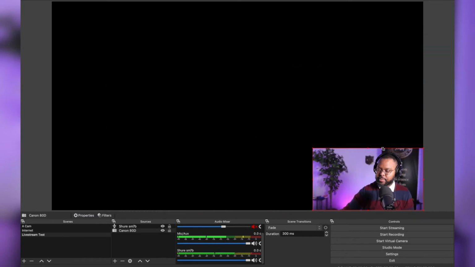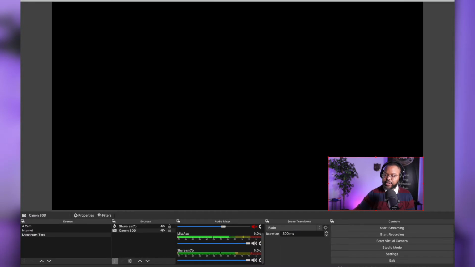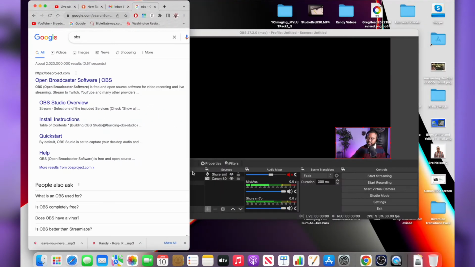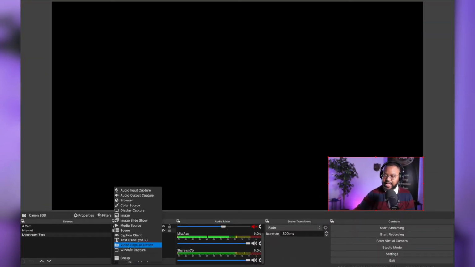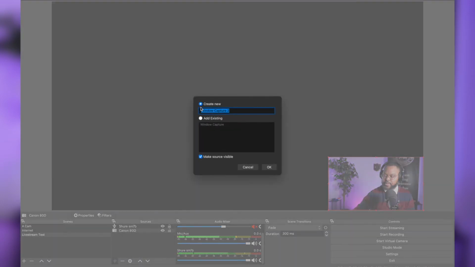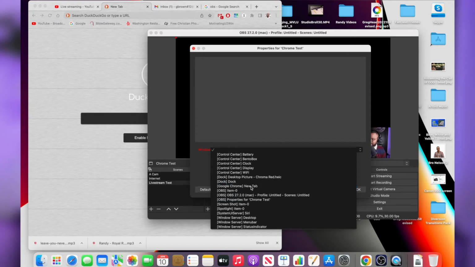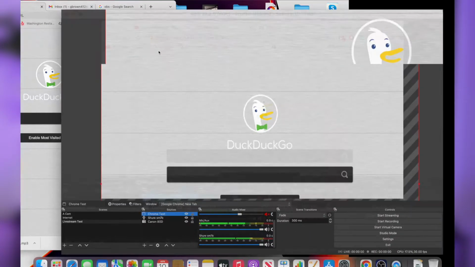What I want to do is go to the corner. I'm going to drag me all the way down here. And I now want to add a window capture. But I know that the window capture I want to add will only let me add if I bring it up. So I'm going to go to Google Chrome. I'm going to make Google Chrome a little bit narrow for the sake of our example, right? But make sure that you have Chrome up so that OBS can recognize it. So when I go to add my window capture, if I go to create new and call this one Chrome test, click OK. I'm going to go and I see Chrome. I see what it's on, new tab, and I'm going to select that. And now I'm going to click OK, and Chrome shows up in my OBS.